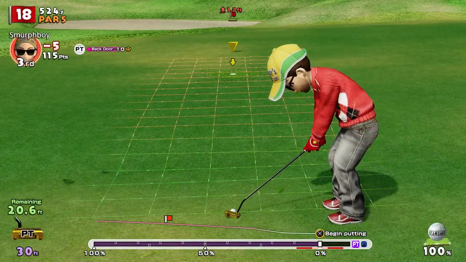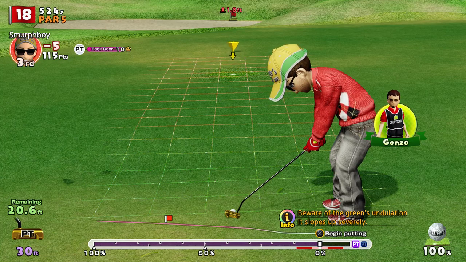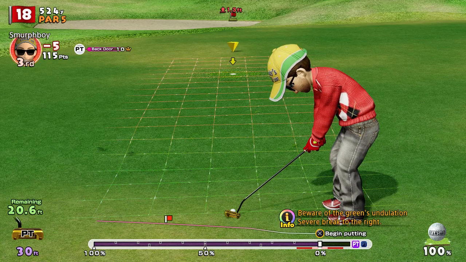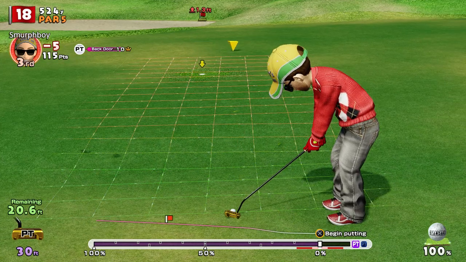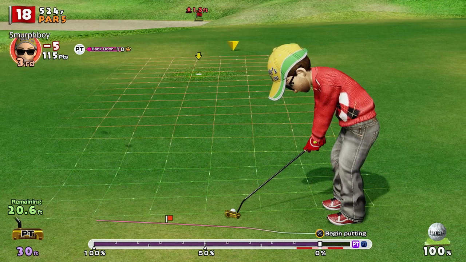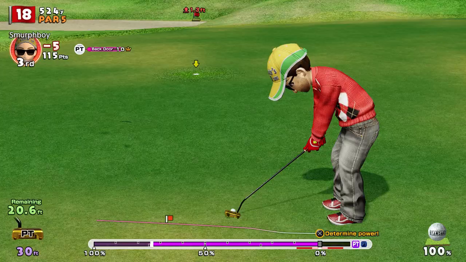Wow. Okay. There's a lot going on there. Sloping up. Yeah. Breaks right. Thanks, Genzo. It breaks left. Is it because I'm playing left-handed? He's saying it breaks left, mate. So that's what happens when you play as a lefty. Okay. I'm a lefty in real life. Crikey. This is going to need the full 30 foot of power, I think. And even then, it may be short.